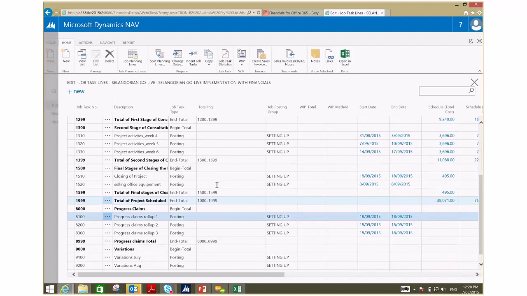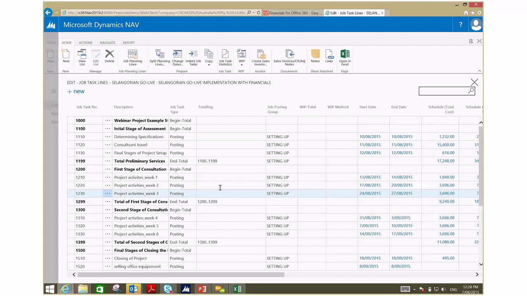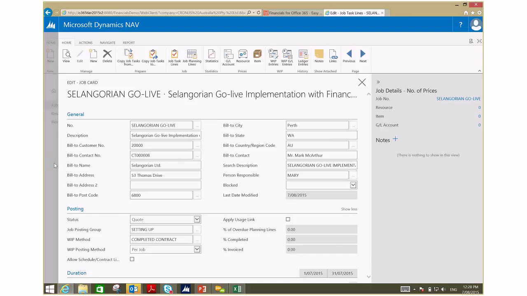Now this is just a quick look of the structuring functionality that we have within job costing and project management. But what is the next stage on top of this? And that, of course, is being able to have a dynamic way to account for the progress that has been incorporated for a job. And how do we go about that?